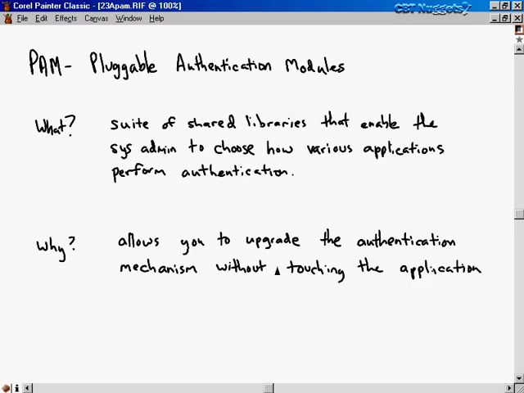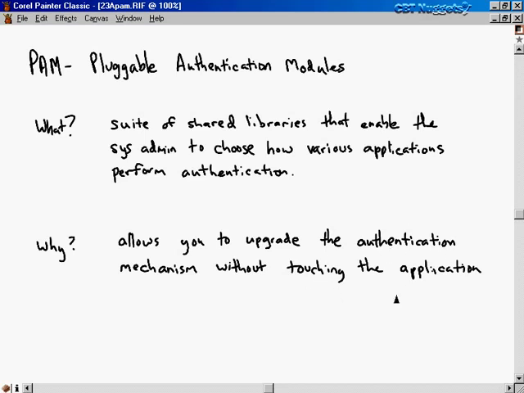And so what people had to do was go in and mess with the application itself, the login application. There was some code there, some C code or whatever, that governed the login process, and that code had to be rewritten because we just wanted to change the authentication mechanism. Well, what PAM is allowing us to do is separate those two.